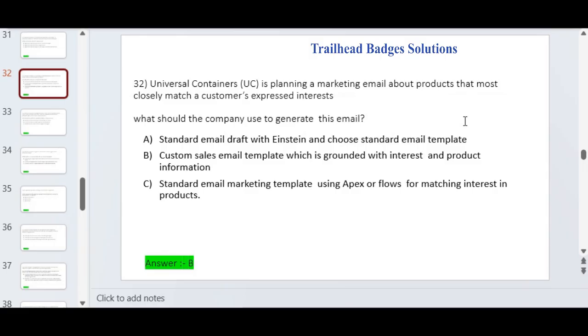Option B is a custom sales email template which is grounded with the interest and product information. Option C is a standard email marketing template using Apex or flows for matching interest in products. The correct option is B.